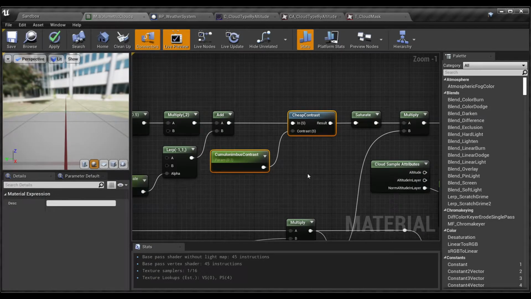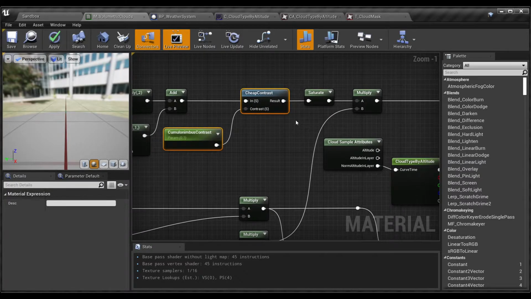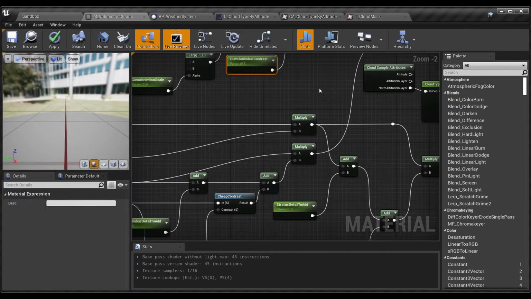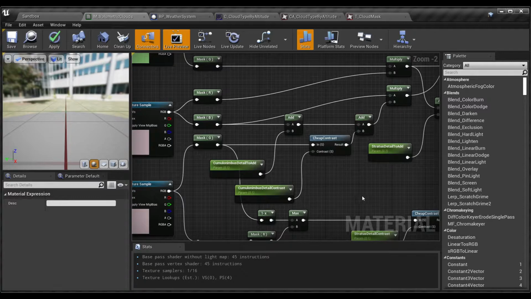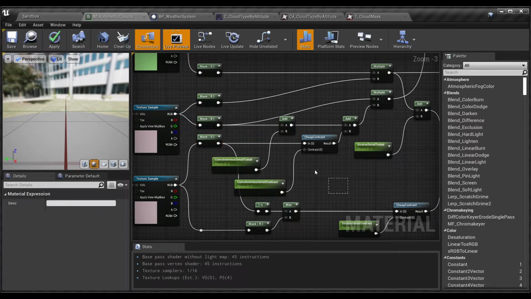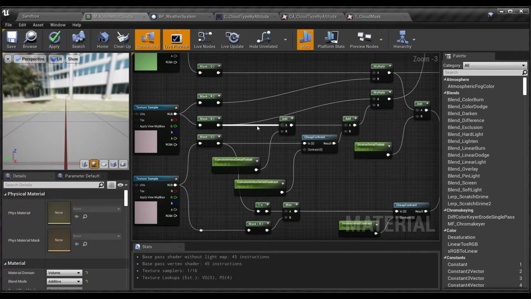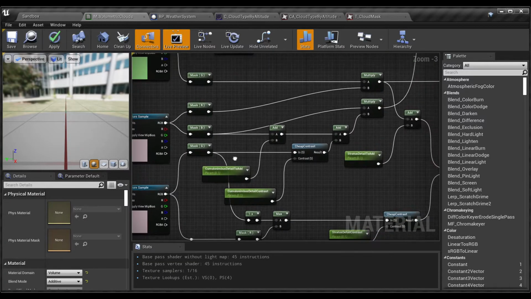Then pretty much the same logic. Contrast, it's the shape, some sort of customization. Next we need to saturate to clamp the values between 0 and 1, so everything will work fine and there will not be artifacts. Next, we are multiplying it with the result we have from the logic we created earlier, this one. Here and here. Follow the flow: mask on blue channel, cumulonimbus detail to add with cheap contrast, which we have from the green mask on our stratus detail, the smaller shape on the green channel here.